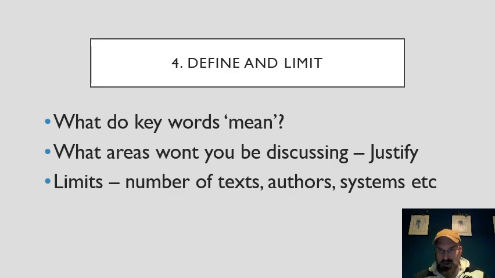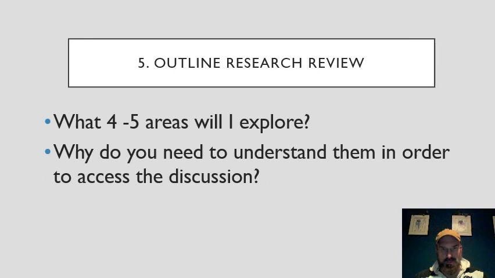So moving on to the next part of the introduction. What you need to do now is outline the areas that you're going to look at in your research review. And you should have an idea of the 4 or 5 areas that you're going to explore in the research review. And again, that is so dependent on the type of EPQ that you have asked. I can obviously chuck out a few examples, but it completely varies.